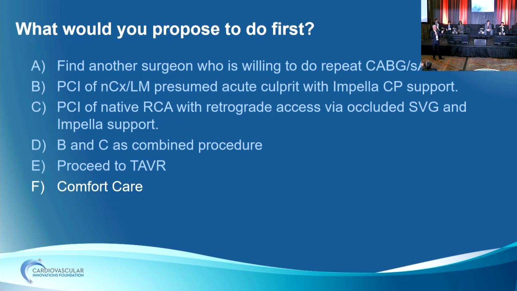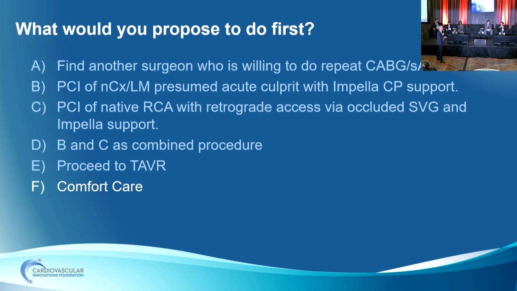PCI of the native circ and left main, we heard several people say they would do that first with Impella CP support or some kind of support like that. I didn't hear anybody say they would do the CTO. I'm actually kind of glad to hear that in this setting. Or some combination of B and C, so doing both of those vessels with support as long as you got the Impella in. Or proceeding directly to TAVR, or call your friendly comfort care colleagues.